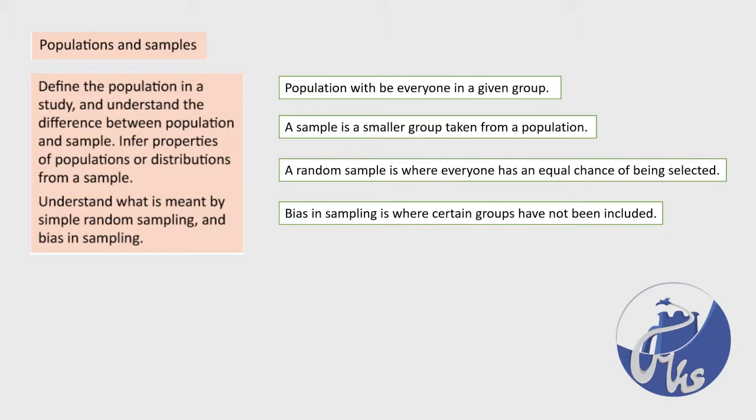What we mean by bias in sampling is where we have certain groups that have not been included or represented in the sample. One exam question I went through recently was where the sample was of a load of children from a primary school or a school in general. And so the question was, why doesn't this represent the village? Well, you haven't included any of the older population. And so when reading these questions and thinking about whether it's bias or not, you have to think about whether or not it represents everybody in the population.